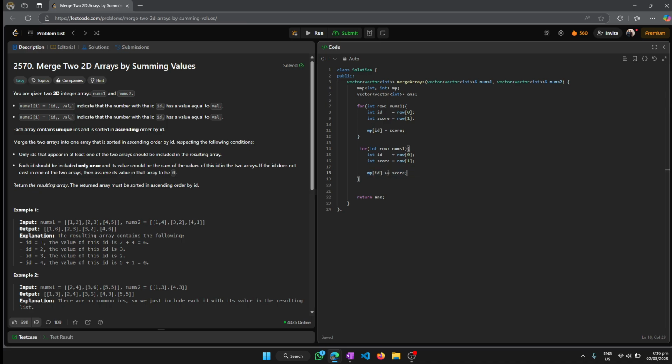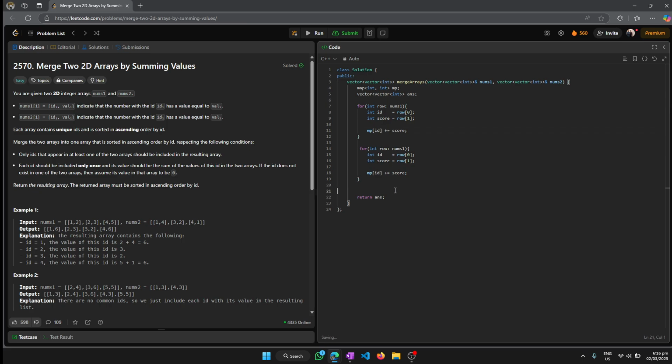For example, if I have some ID, for example, I have 3 over here, 3 was not there in nums1. So when I say MP of 3 plus equals 2, it's actually going to assume that the default score against the ID of 3 was 0. So it's going to add 2 to 0. Ultimately it means the same thing. I can very well apply this plus equals over here as well.